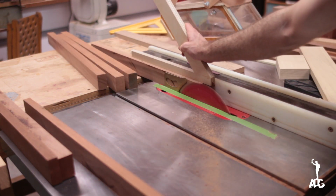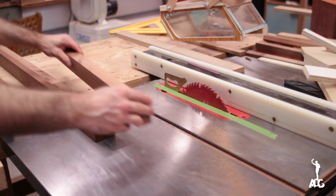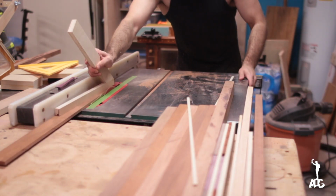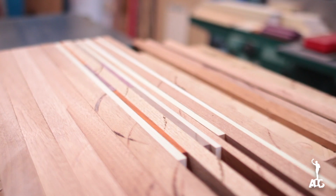If you're wondering why I'm not using my overarm dust shroud, it's simply because I have to redesign it. It works fine for cutting sheet goods, but when I'm trying to saw narrow strips, it just gets in the way, so I had to move it.